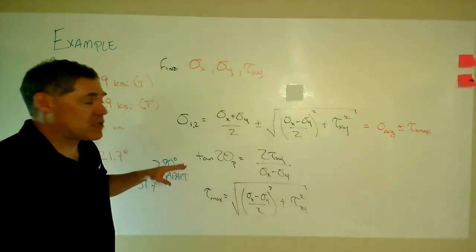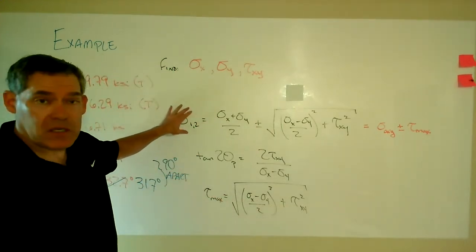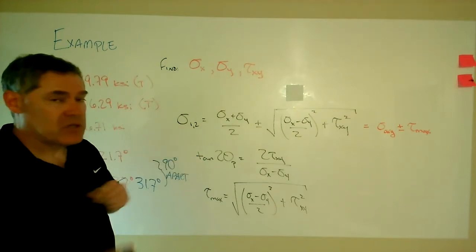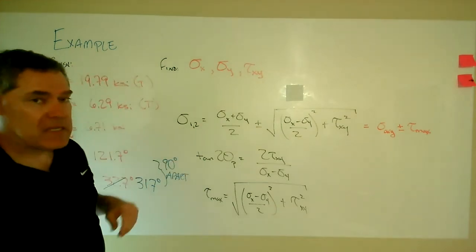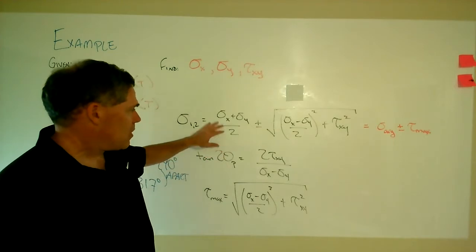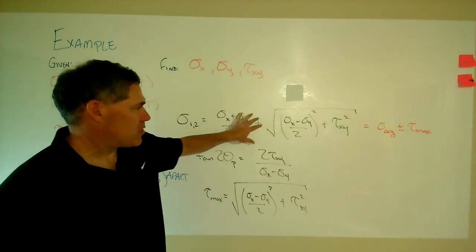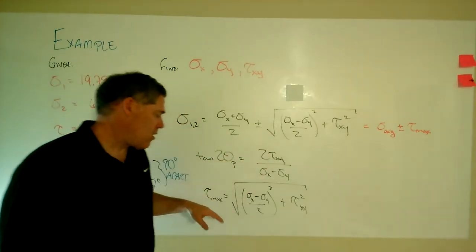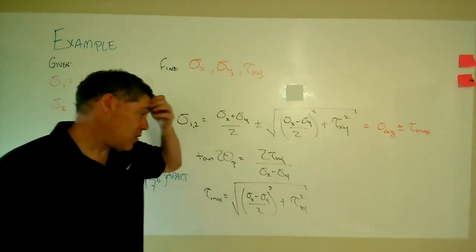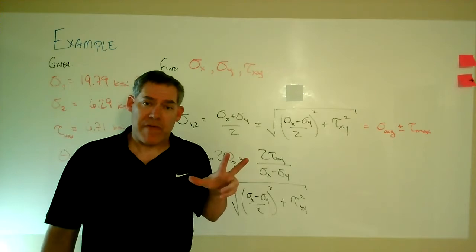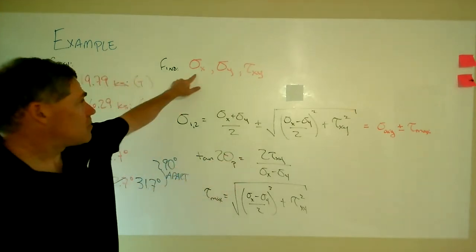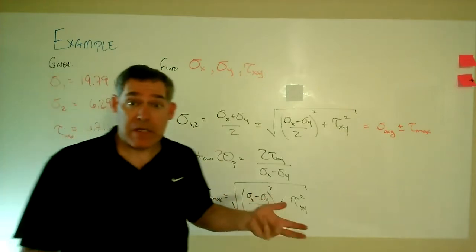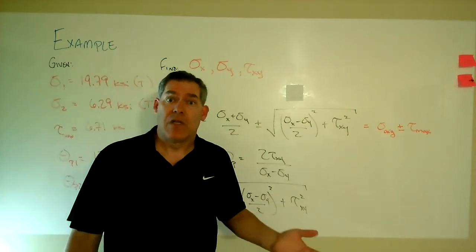All right, so where that's going to start from is the expression that has our principal stresses and the angles to those planes, because those are the four basic pieces of information that we've been given. We've got sigma x plus sigma y over 2 plus or minus all this stuff over here. And then this expression down there, and then there's your tau max expression. Notice there's really three pieces of information we're trying to figure out: sigma x, sigma y, tau xy. We've got to have three simultaneous equations to get three unknowns.